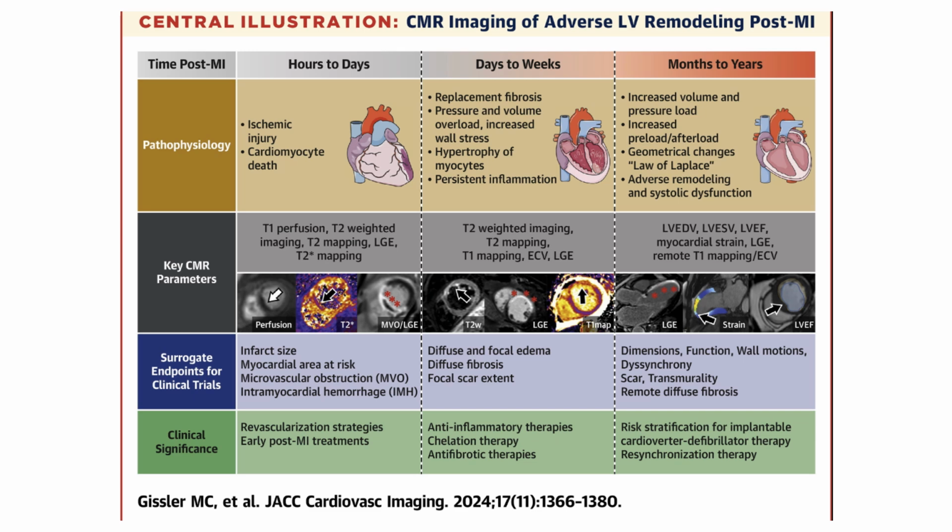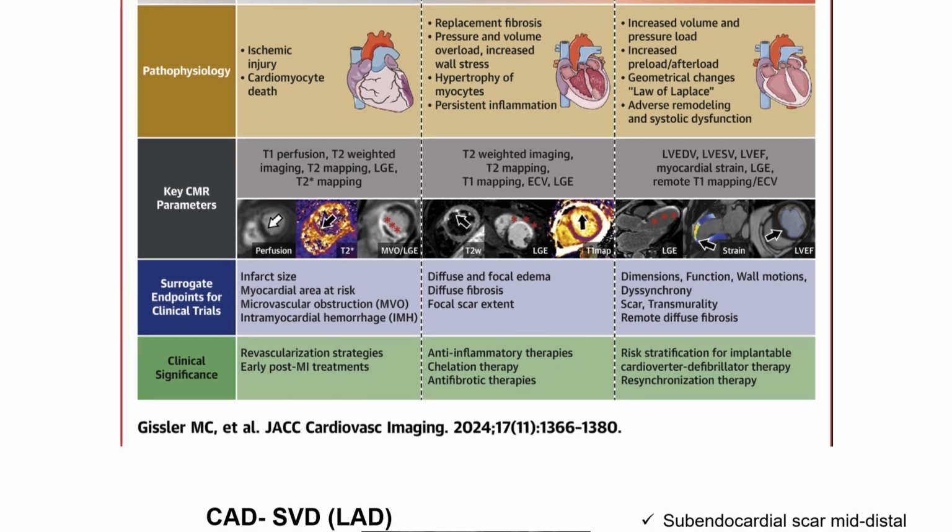If you do an MRI days to weeks after the event, then using CMR we can see diffuse and focal edema, fibrosis, and the extent of scar. And if you choose to do MR months to years post-MI, then we'll definitely see the LV dimensions, function, wall motion anomalies, dyssynchronous LV contractions, scar transmurality, and remote and diffuse fibrosis. So whether you choose to do an MR in hours to days or months or years later, in every condition MR is going to give you valuable information which will change the patient management.